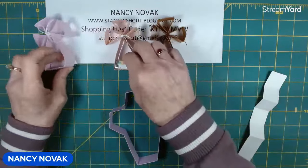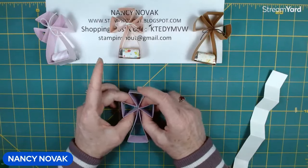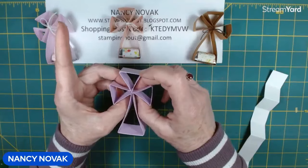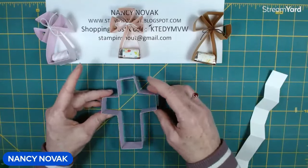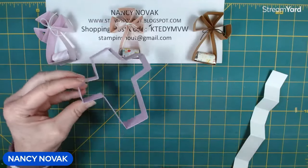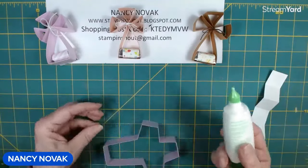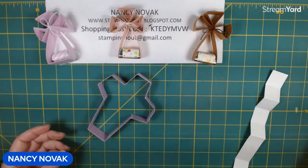Okay, so that's all set. So now what we're going to do is these are going to come in together and they're going to meet right in the middle, just like that, okay? Just like that, real simple. So all I'm going to do is put a little bit of glue on those inside folds right there and there and there and there. So I'm going to put a line of glue on the inside fold. Okay, so they're all glued.